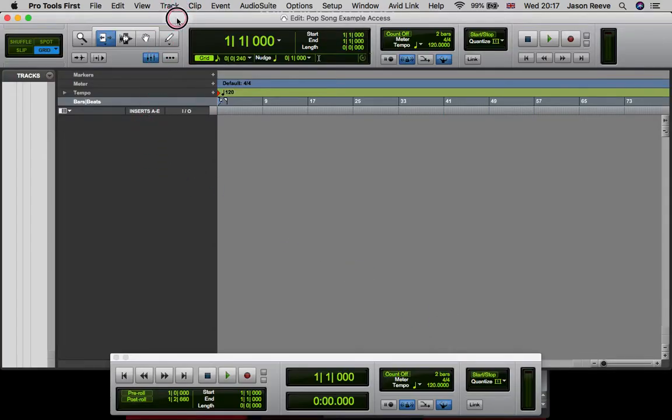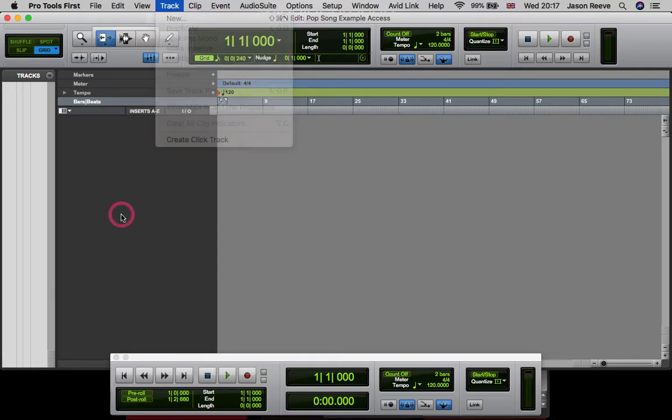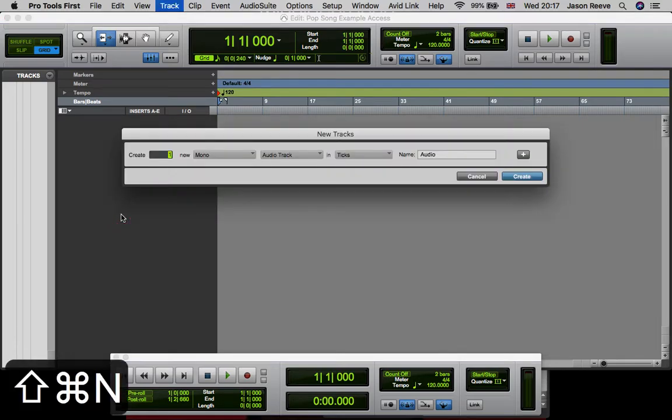So obviously this is the Pro Tools layout, and we want to add some tracks first. So I've got the track menu at the top there to go New, and obviously this is on a Mac, so it's Command Option Shift N, and then Control on a Windows. But if we do the shortcut as well, it could be useful for your blog to identify things.